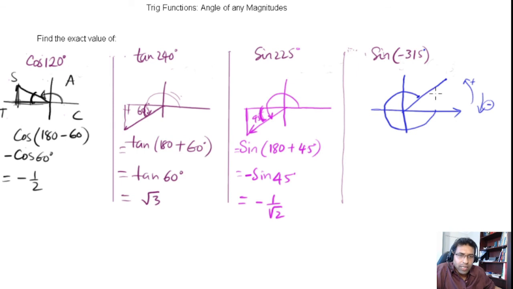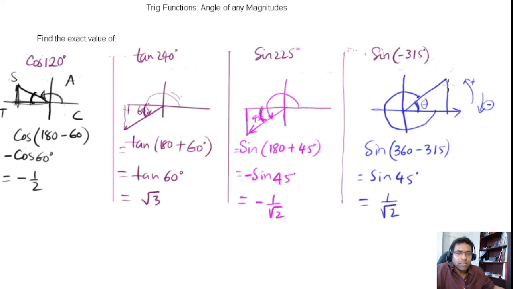So how do we get the additional angle? This will be our theta in this case. What will our theta be? It's very easy, because the total is 360. So I can write it as sine of 360 minus 315, and 360 minus 315 will give you that theta, which is 45 degree. So theta will be 45 degree and we need sine theta. Now it's already an acute angle, and we already know sine theta equals 1 over square root of 2, and in this case it is positive because we are talking about the first quadrant.